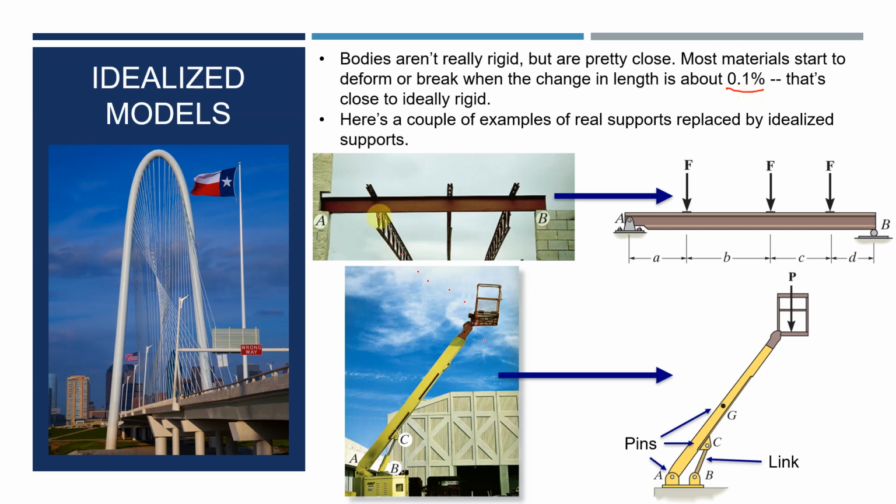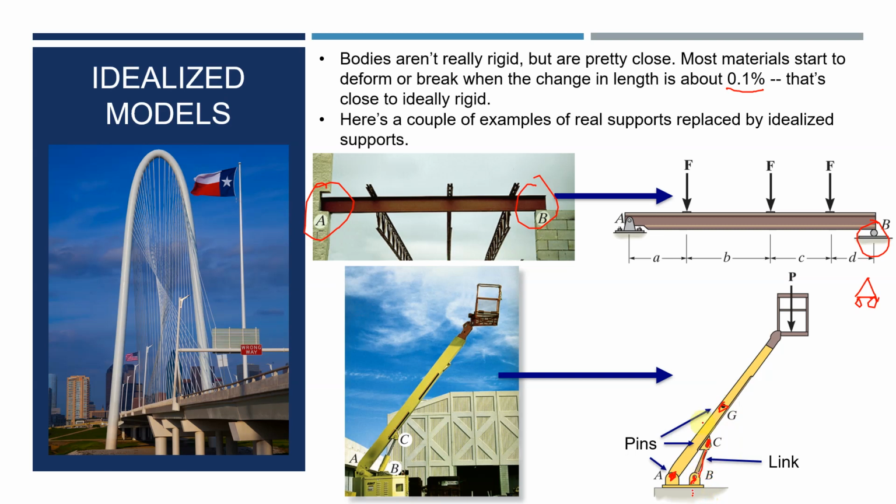Idealized supports. So here's a beam, for example. We think of one end as being fixed, like so. The other is just resting over here, which we say is a roller support. So this denotes a roller support. If I draw something by hand, I would probably draw a roller support like this. It's just another way to draw the same symbol. This crane, pin supports, pin. What is this pin holding? I don't know. Pin, link.